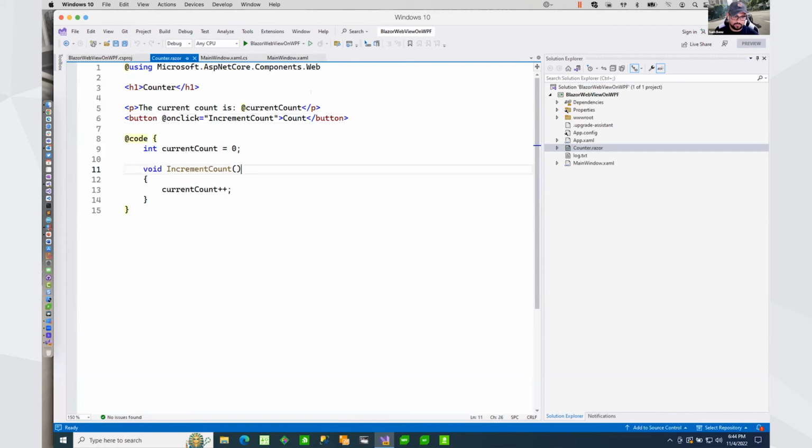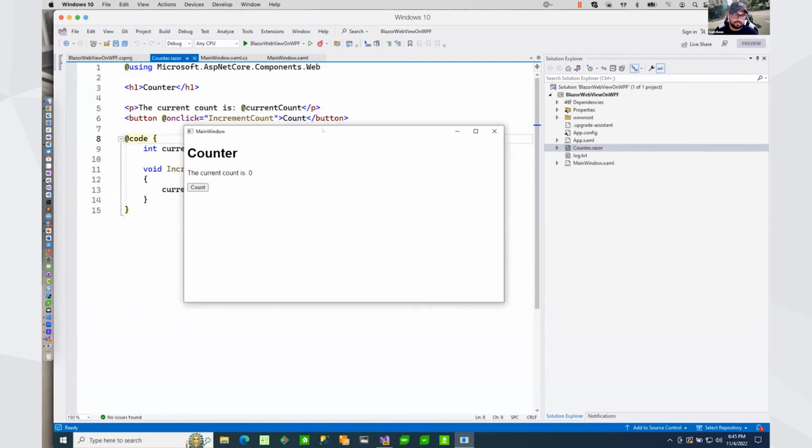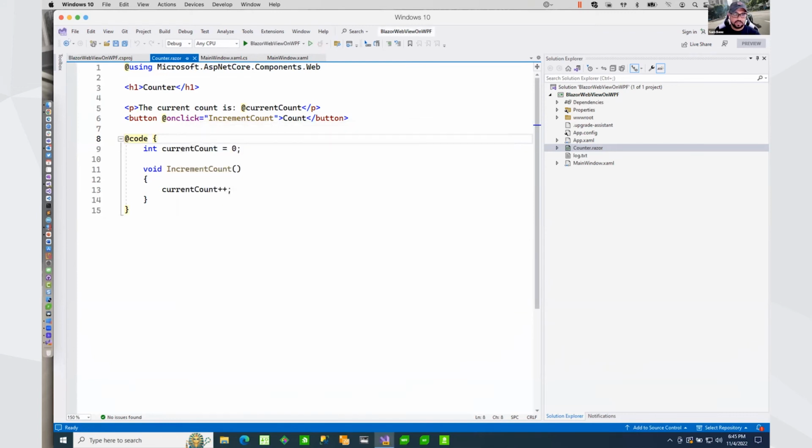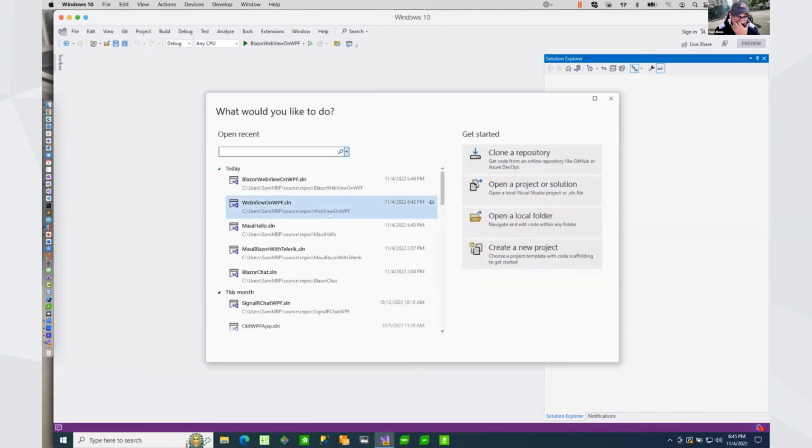So let's see if I can run this. It's done loading. All right, so out comes this WPF app, but if you didn't know, that counter is a Blazor component, right? So web and mobile and desktop technologies can really kind of nicely work together nowadays. So that's nice. Let me show you maybe something on the MAUI side, and then we'll come back to more things here on the web.